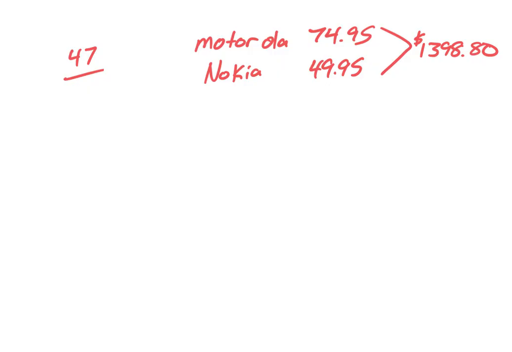Okay, the last one we did said how much did each one cost. We already know how much each one cost. This time we want to know how many of each did we buy. Okay, so on this one we better get an answer that's a nice whole number, because we were talking about how many cell phones did we actually buy. Okay, there's two ways to set this one up.